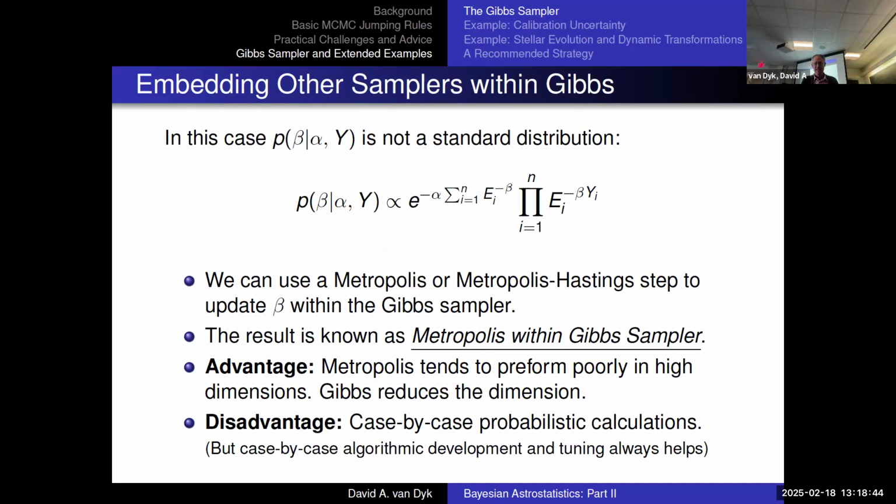parameter. And if I have Metropolis Hastings inside of a Gibbs sampler, that's also a Markov chain. And I get something called Metropolis within Gibbs, or something called Griddy Gibbs. We use the grid sampler for each of these conditional distributions. But it gives you another set of tools where you're working in smaller dimensions. The real advantage is you're working in a smaller dimensional parameter space. So it's a little easier to build the algorithms to work well.